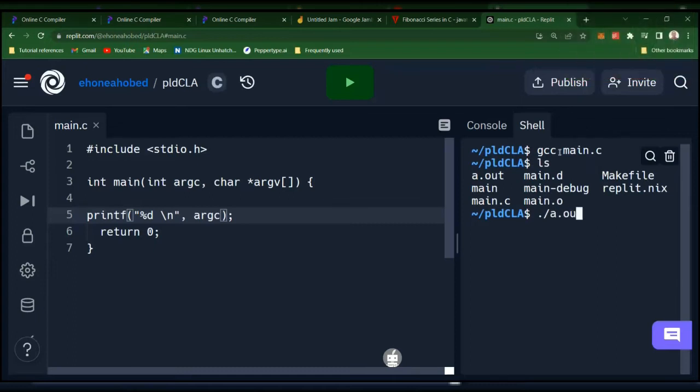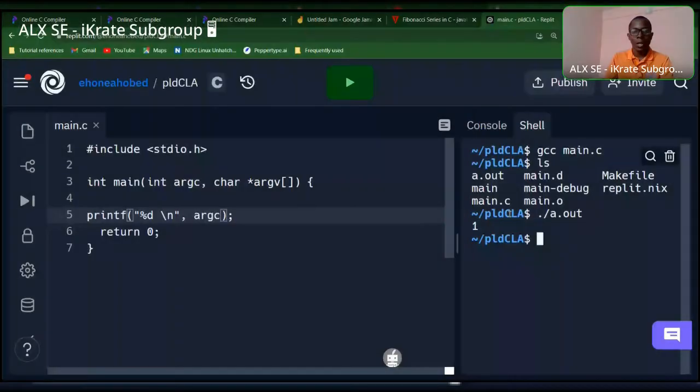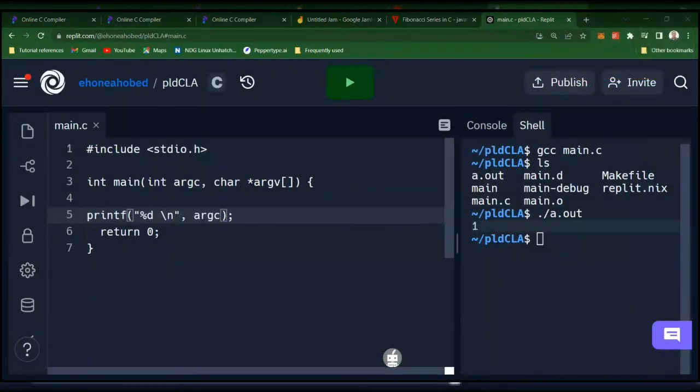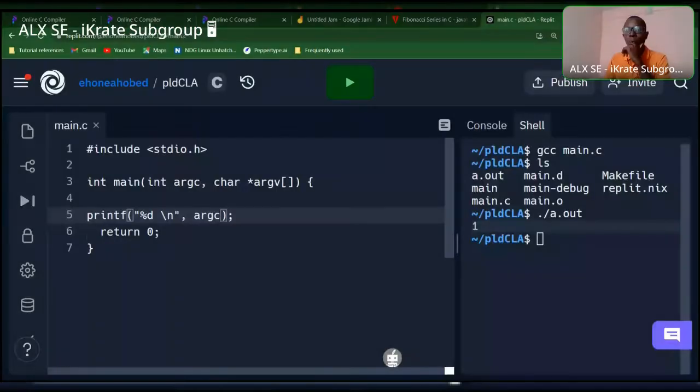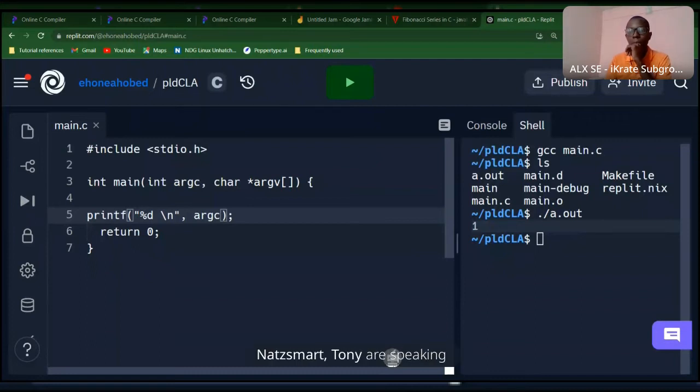Running a.out gives us 1. Who can explain why it's giving us 1? The command line argument gives us 1.